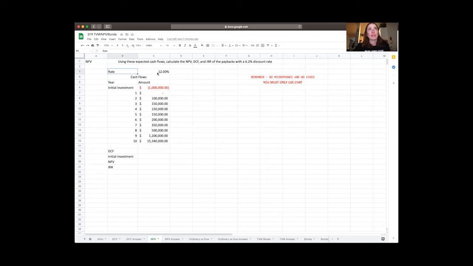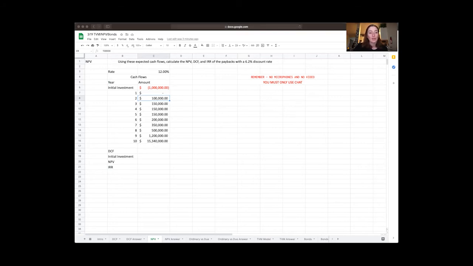So you have your rate up here, and that's your 12%. And you have your cash flows. So you see that your initial investment is your $1 million. It's negative because that's what you first put down. And then you see that year 1 doesn't have any revenue. It's just nothing. You just made all your money back, and that's it. And then going forward, you see all your different cash flows, and you end up at year 10. You made so much more money and you're doing great. So that's what you see for year 10.